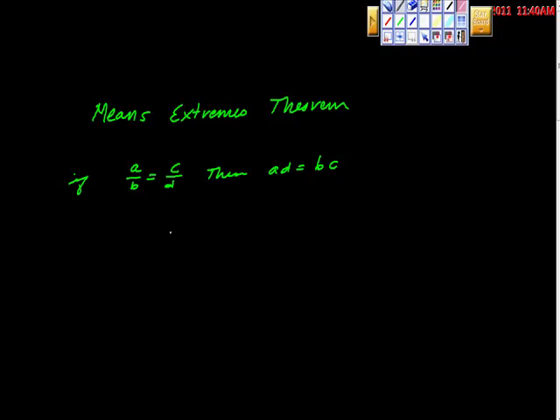So I think that 1/2 is the same as 5/10. So all I'm going to do is apply means extremes theorem and see if that's true. And all I would do is this. I'm going to multiply from here to here. And 2 times 5 is 10. And then I'm going to multiply this way across the equal sign. And 10 times 1 is 10. And 10 equals 10. Right? So another way to test for a ratio.